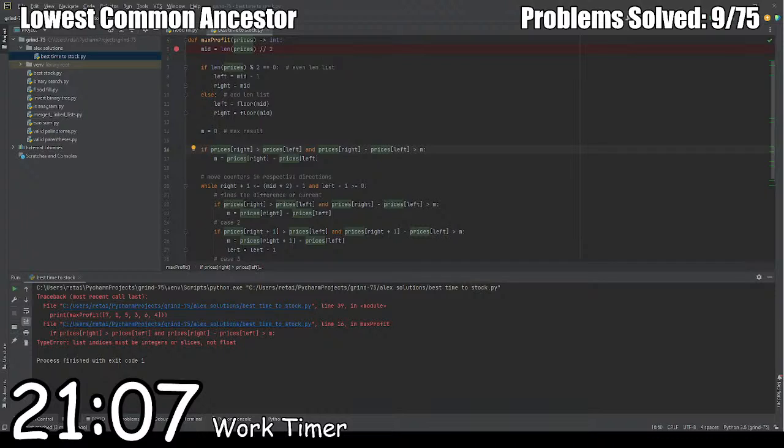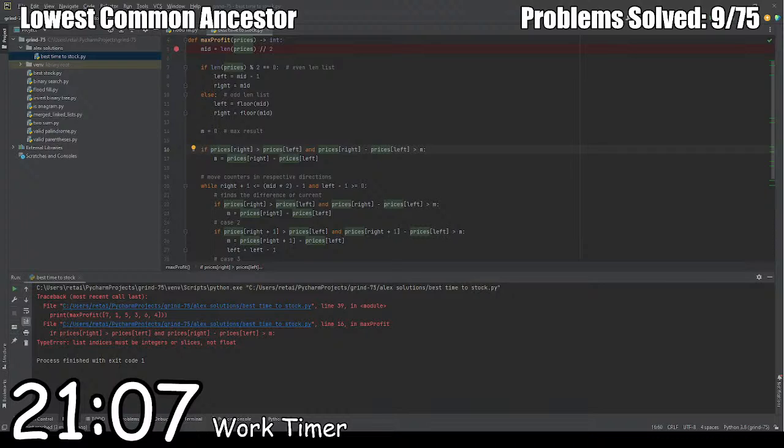Are you kidding me? Come on! Why is it saying it's a... Left int equals 0. This is what I did earlier, and it fixed that problem. Please. There we go.